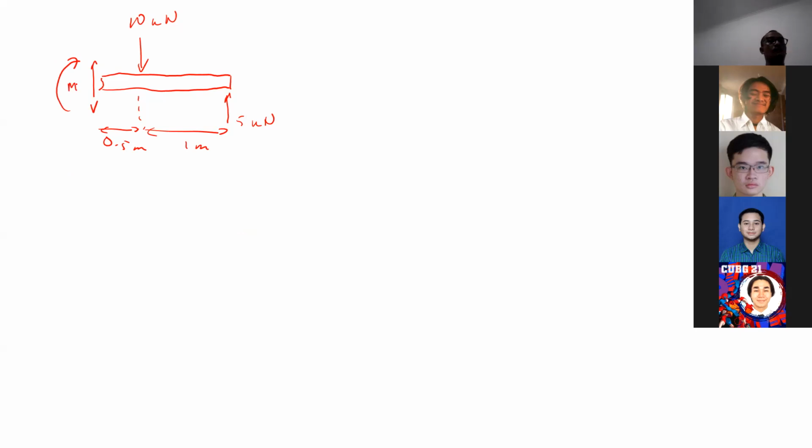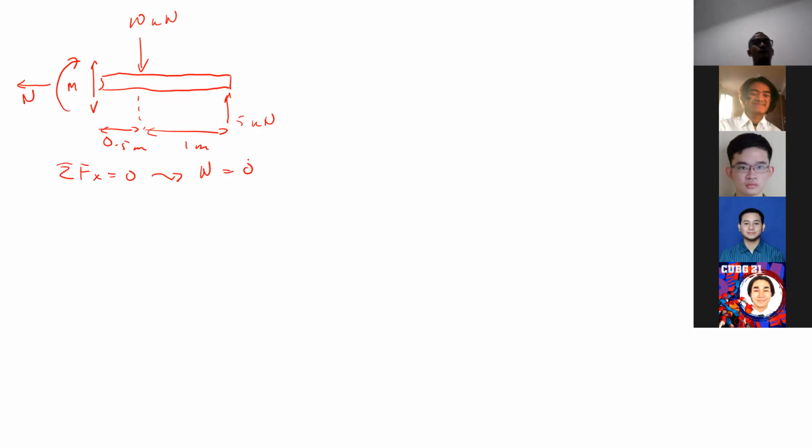And then for the normal force, it's supposed to be always tension. So is it going to the left or the right? To the left, sir. This one is the normal force. Now, what are we supposed to do next after we draw this free body diagram? We use the equilibrium equations. As usual, I will start with sigma Fx equal to 0. What we get is normal force equal to 0. This is for all of you.